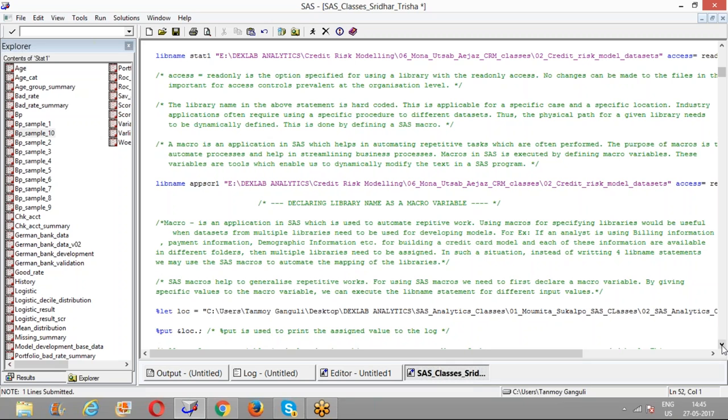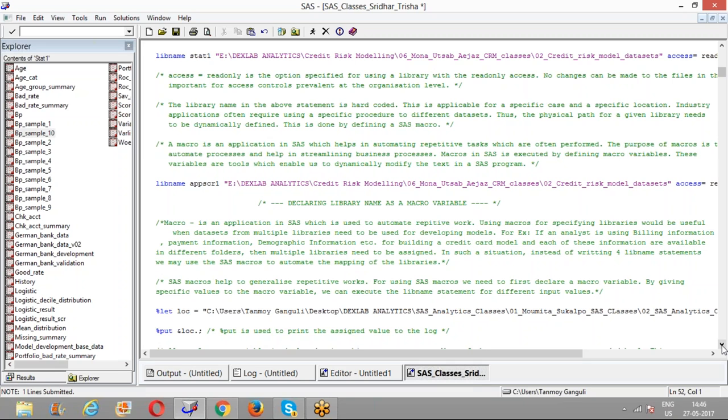Now, suppose I want to assign multiple libraries. Every time it becomes difficult. Suppose there is a set of operations: I want to add, divide, multiply, do a number of operations on different data sets which are in different locations. So instead of writing out the library name and the path every time, I will assign the library path as a macro variable, and assign that path to this library, right? And every time I do this, I'll just keep on calling the library by its different name.